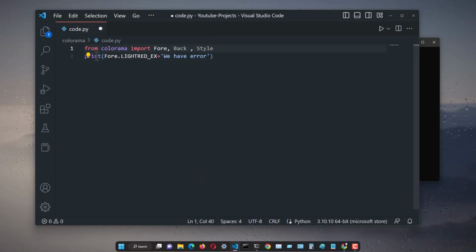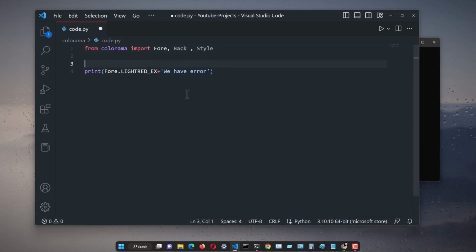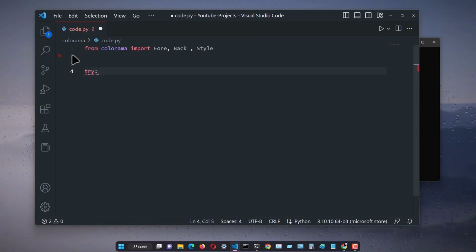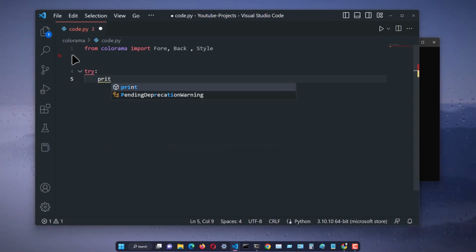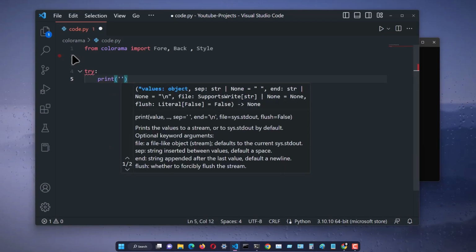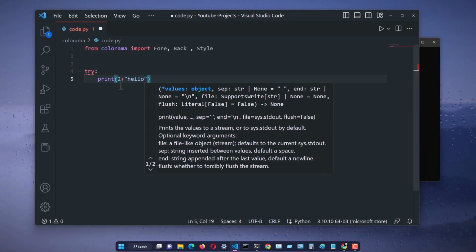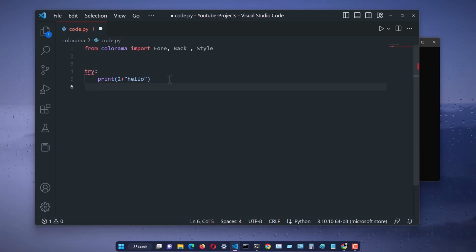Where can we use it? Look, for example, here I say try to say print 2 plus hello, and after that print.